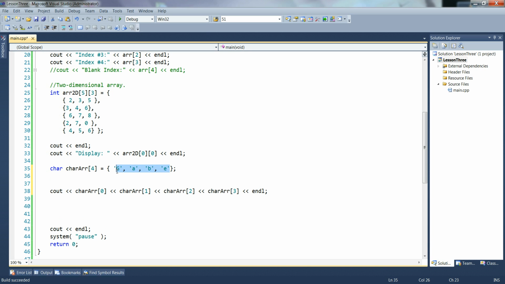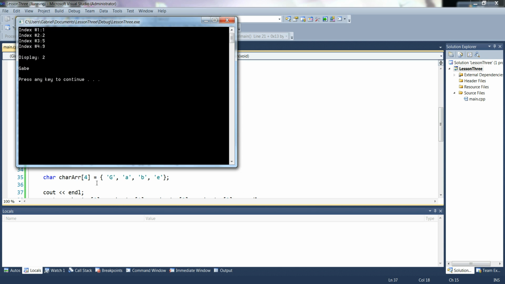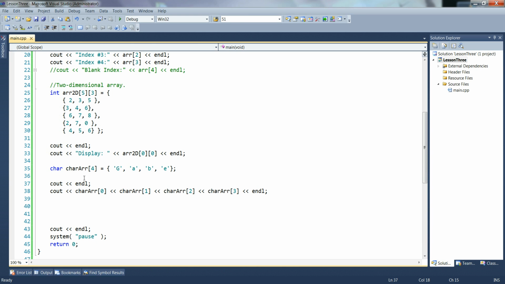this to store whole words, and we won't have to use the single quotes and fancy stuff like that. So it'll be something that will be useful. We can make a text-based game or RPG or whatever. So you'll have enough information to do something like that. And so just real quick, let me, and then there's my name. You see? And we'll be able to use these char arrays to store input and everything too. Like I said, we'll get to that eventually at some point. But for now, I'll leave you with that.